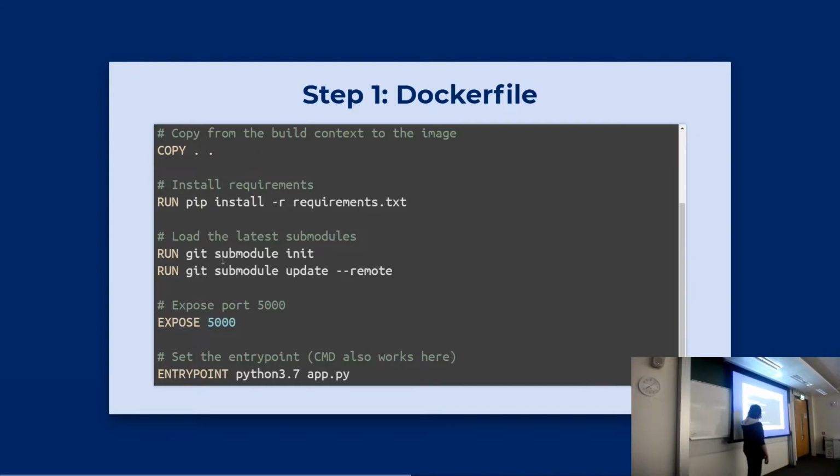There's also, you can also say CMD. There's two different things. I should have put an example. I had really long slides on it last year. But what the difference is, I'll come back to it in a minute. I have a good example. Yeah, just trust me, I'll come back to it.